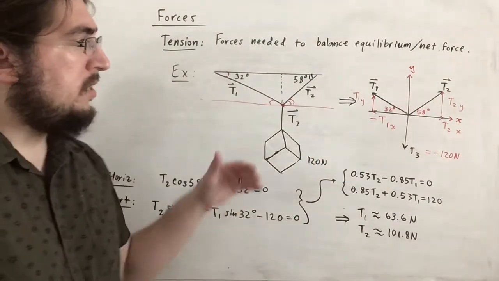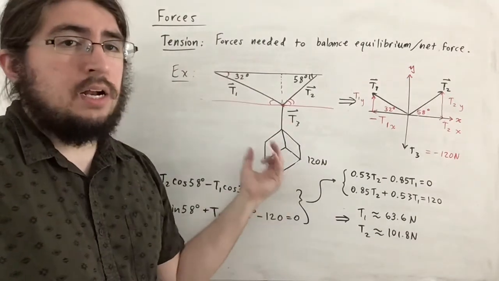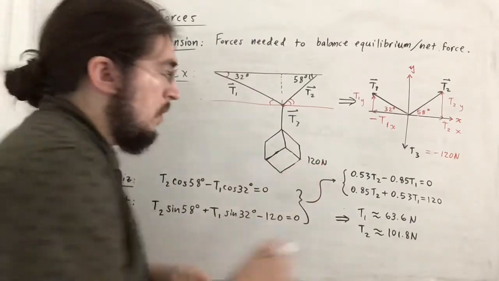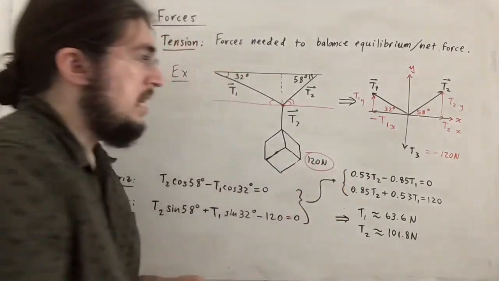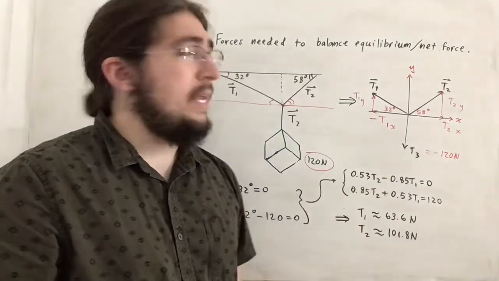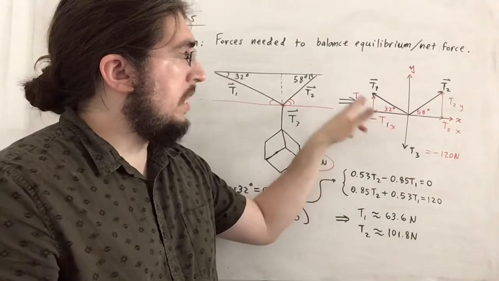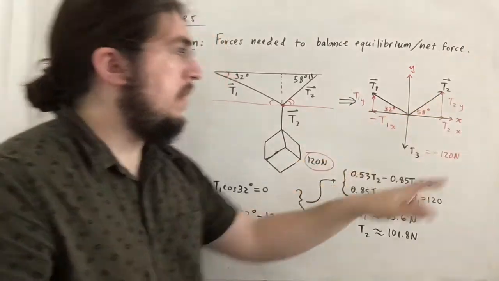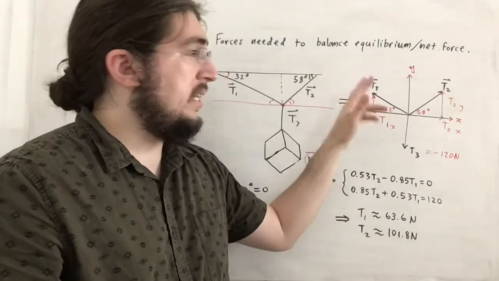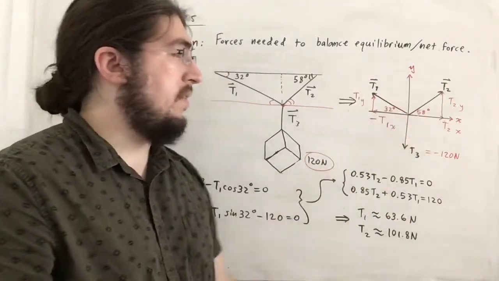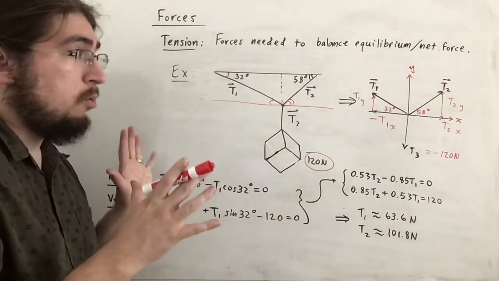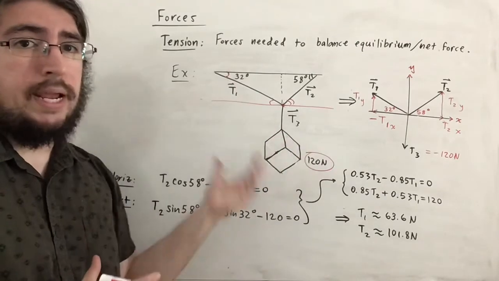Good. And notice T3 is the tension on this object, and it's purely vertical. The weight of the object is given to be 120 newtons, which is good. And we actually know that it's downward, so we're going to associate that with a negative weight. And to actually find T1x, T1y, T2y, and T2x, we can just multiply the magnitudes of T1 and T2 by cosine and sine of the angles to find the x and y values respectively. Just like this.